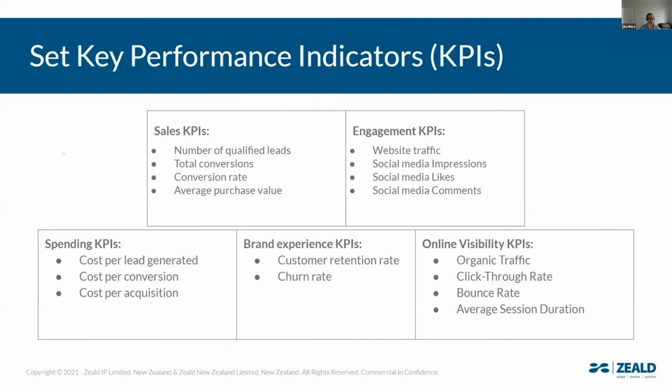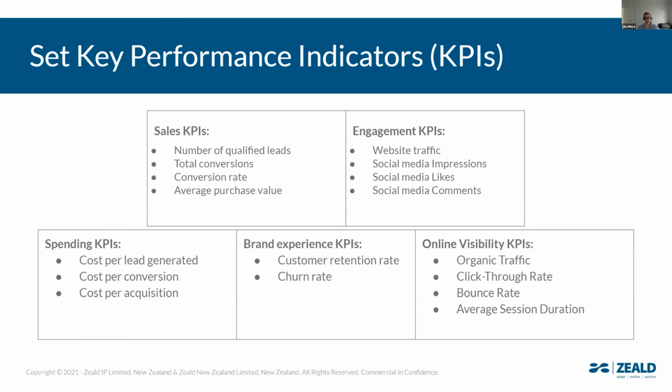So setting KPIs, key performance indicators. There's quite a few here just to give you quite a range of ideas. So if you're going to be quite focused on sales, or, you know, you're more a service company as well, it might be number of qualified leads, or total conversions from the activity. It could be the conversion rate. So how many people have come to this activity, and then how many have actually converted into a lead or a sale. And then if it is something where you're selling it online, what's your average purchase value? So this is a good one, because, you know, you might be selling a range of products from $100 to $1,000, and your average purchase value may only be $200. If you're wanting to boost that, then you might need to start looking at some more popular products in the higher price range to then be advertising those as well. So a few ideas there.